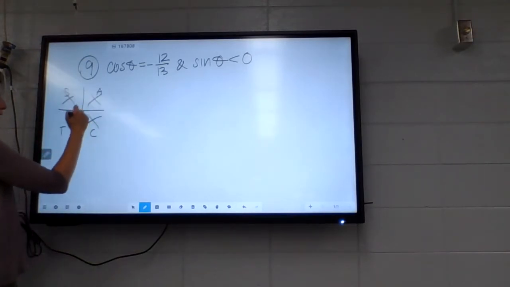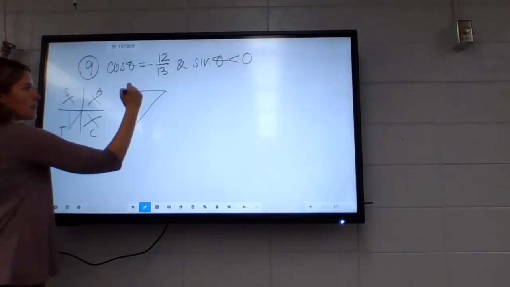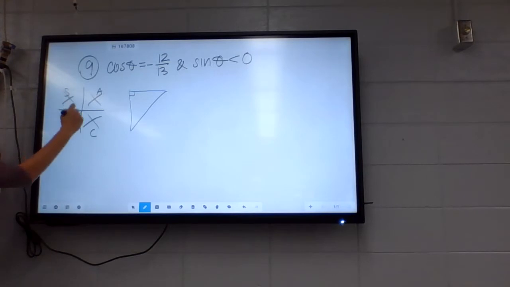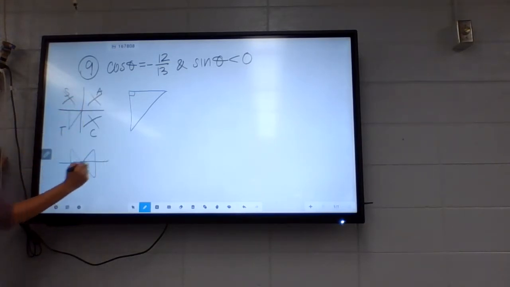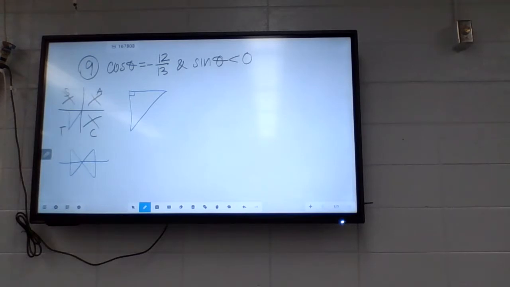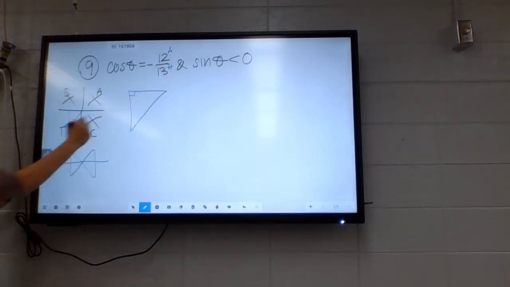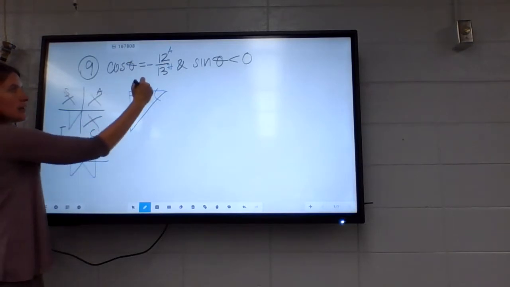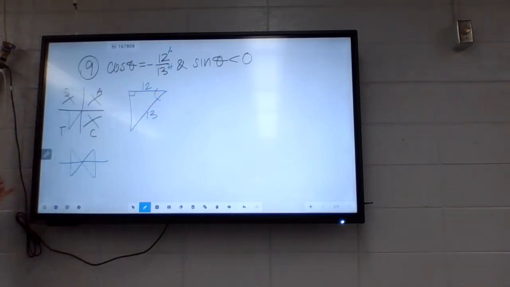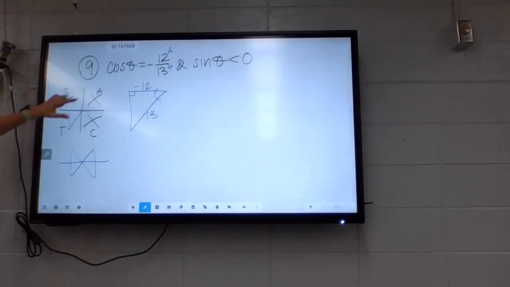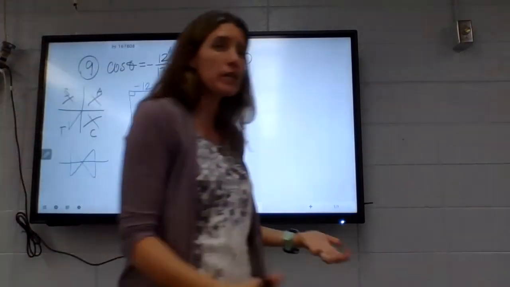So I'm going to draw the triangle, a little bit bigger. Now I don't know the angle, but I always know the reference angle goes back to the axis. It almost makes a little bow tie, if that's helpful. They're always going to look like that. Now this is my A over my H, because it's cosine, CAH. So if this is my angle, it's adjacent over hypotenuse. However, since I'm in this quadrant, I had to go to the left, so that makes this negative. And then I'm able to find this side because of Pythagorean theorem or special right triangles.